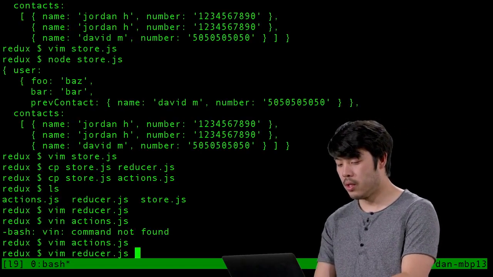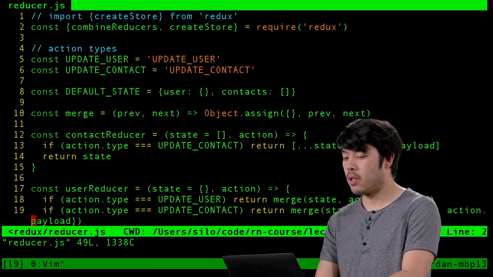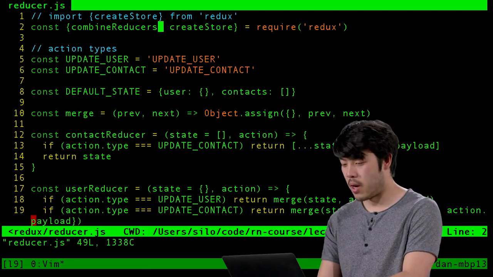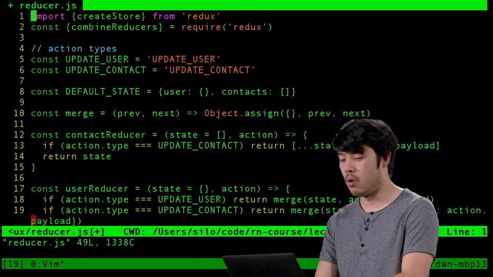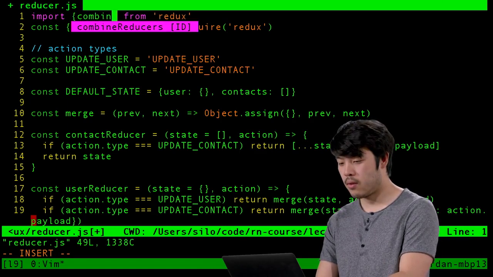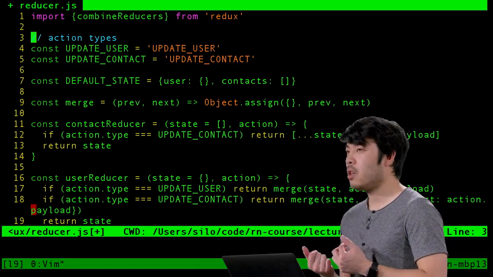Now let's move on to reducer. So does the reducer care about combine reducers and create store? Well, half of it cares about combine reducers, but not create store. And this actually moved back to our ES6 import syntax. Do we care about action types?